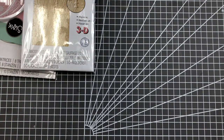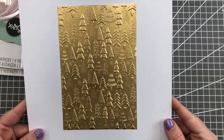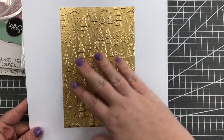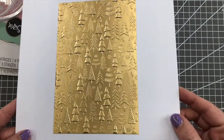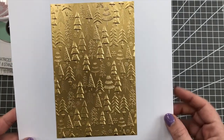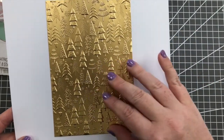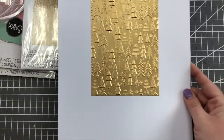I did want to show you a couple of different ones. So this one's on a gold metallic cardstock. In the craft box this month is silver metallic cardstock, so I'm going to show you those in a second. But I just wanted to show you that in and of itself is just a really stunning card front. All you have to do is put a sentiment across or add a little scene in the bottom, and you can have this really ornate card just with that.